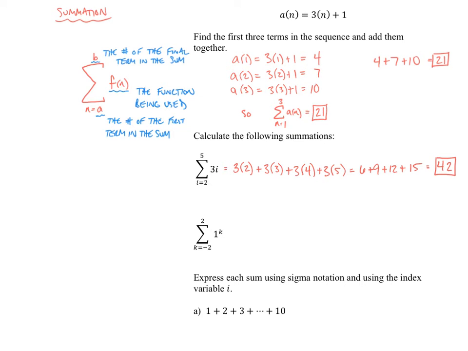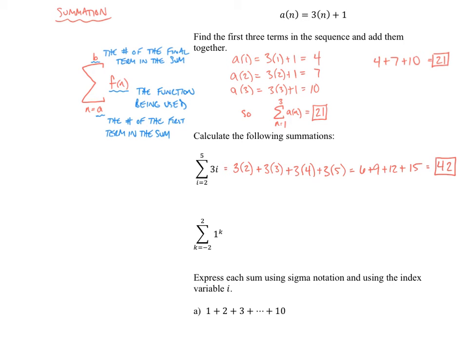But a question that you might be asking is, why am I only plugging in 2 and 3? Why not 2.1? Why not 2.2? Why not 2.3, 2.4, 2.5? Why aren't we doing all that? Well, that goes back to the first lesson when we talked about n, when n represents the number of the term. In this case, it's i that's representing the number of the term. Remember that that variable exists in the set of all integers.